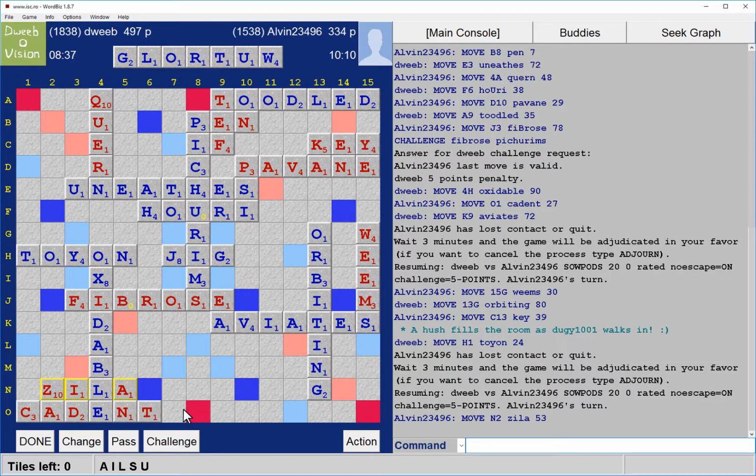My opponent probably could have played cadential. 53 points, nice score for him. Has he set anything up for me? I don't think so. Do I have a play getting my W tripled? Can't see anything. I can see what my opponent's got. He may be able to go out in one. I don't think he can get the Q tripled. So I think I just need to think about my own rack and score a decent amount.